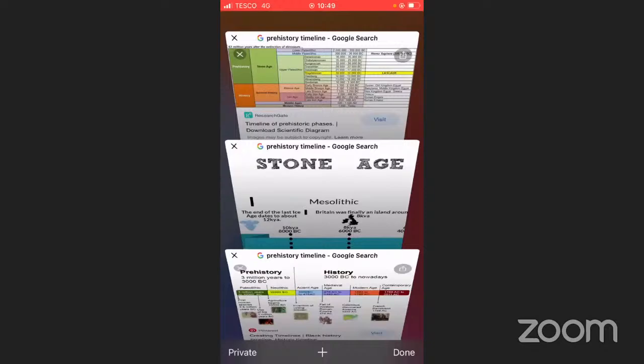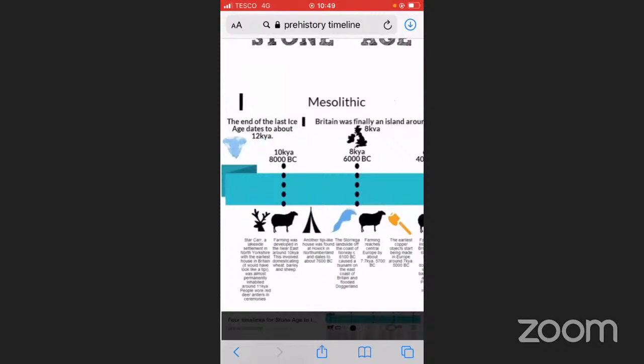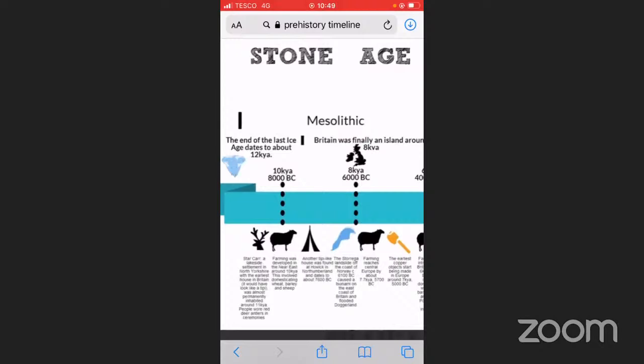So when we looked at this on Tuesday, there was this little chart that we actually went through, and one of the things that was very prominent on Tuesday was the terminology. What does the terminology mean? Paleolithic, Mesolithic, Neolithic, Chalcolithic. And that's one thing that I want to explain. The other thing I want to go through is the difference between prehistory and history. And the other thing is a potted history of where we are with the prehistoric genre and what all of this means.